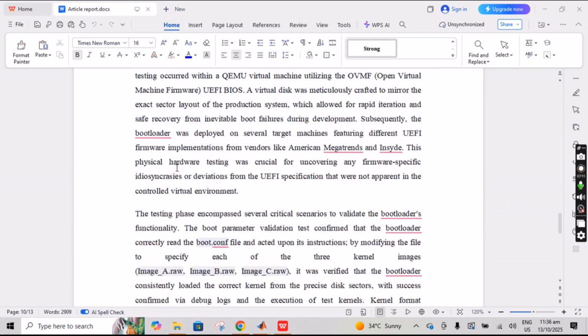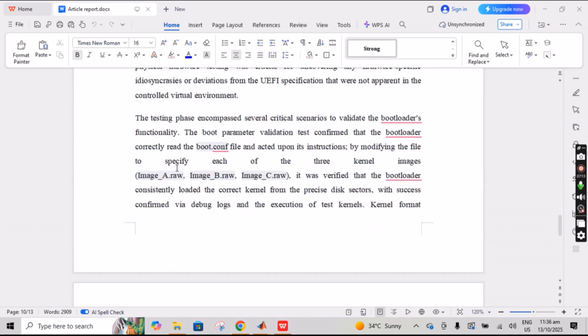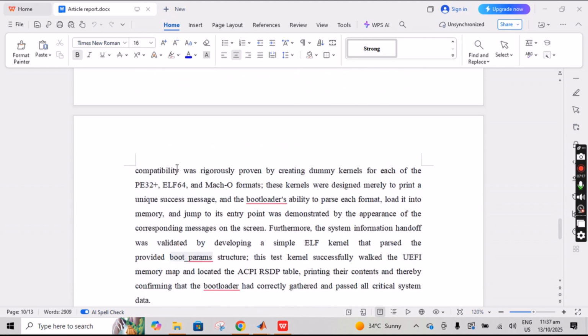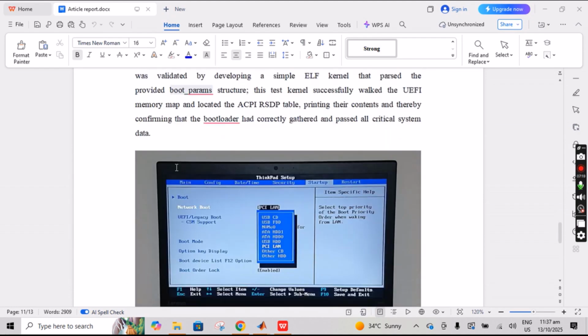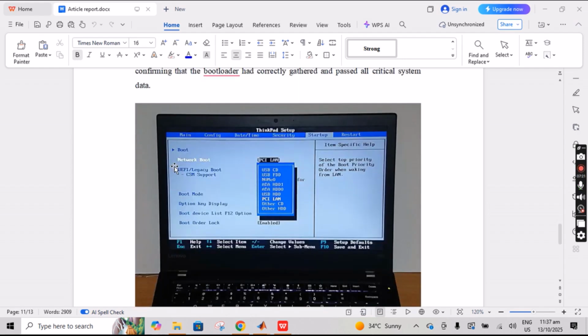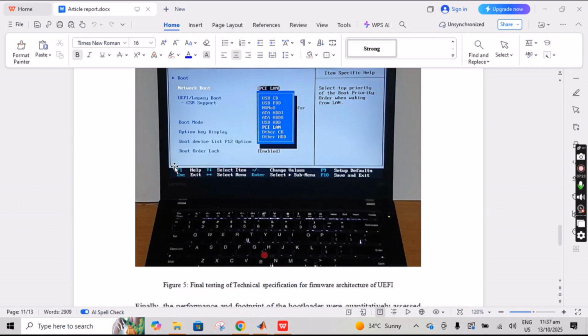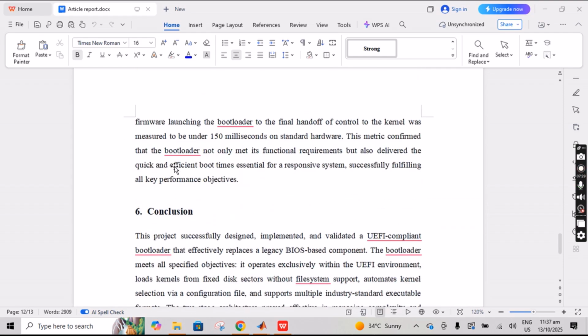For testing and validation, we tested this complete structure on Windows, Linux, and Mac operating systems, and it was developed and worked perfectly. This is the overview, final testing, and technical specification of the firmware architecture of the UEFI system.